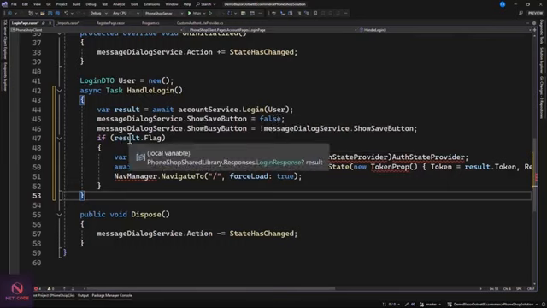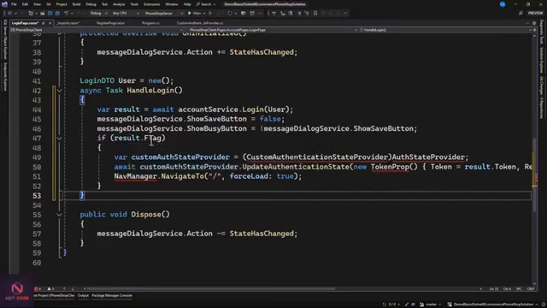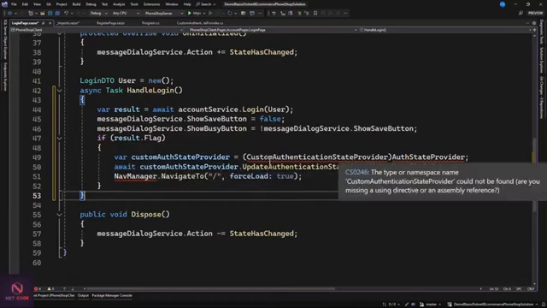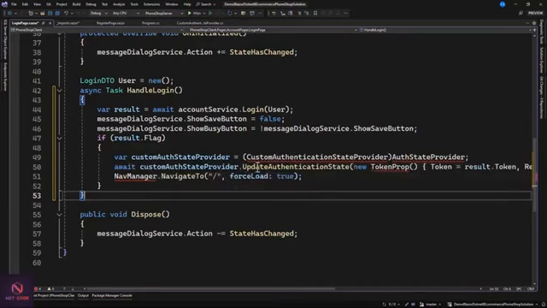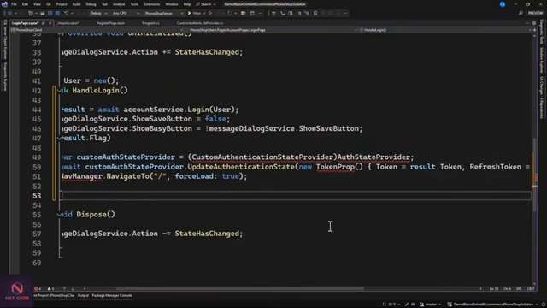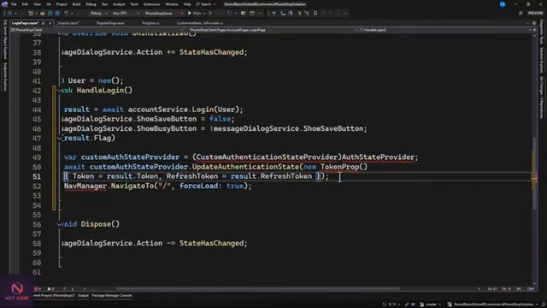Now in case this is true, that is, result.flag is true, what are we doing? We are calling this authState provider. That's the class that we created. And now in that, we are updating a method in it that we created. And in that update, you can see we are passing in this token. So let me just put this here. We are populating the token for the results, and also the refresh token, because it is coming from this token property. So Control period, we can include the namespace in here. Custom authState, we can also include the custom authState in the header.